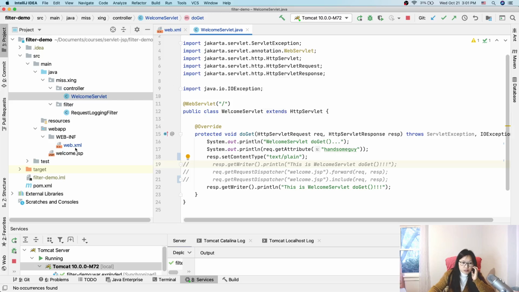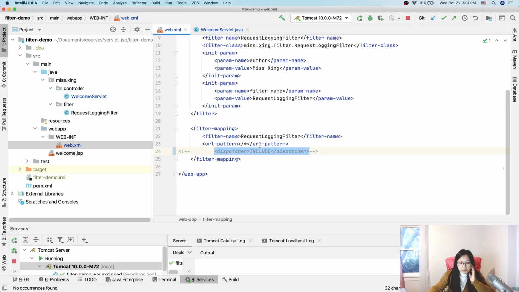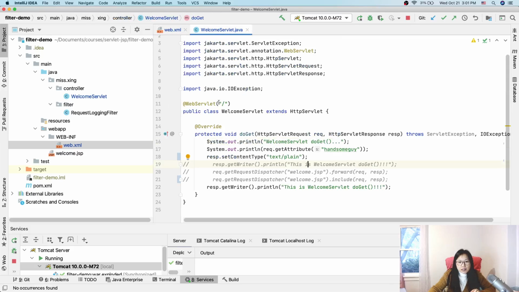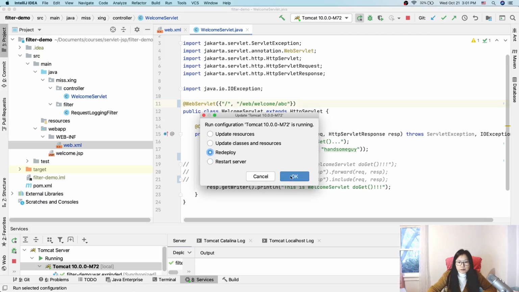The first thing I want to demo is here I have an asterisk, a wildcard. I will change it to have multiple URLs to demo that it actually works with a path. So now this one has a path, and it will also match. Suppose like this one has multiple. Okay, let's redeploy.